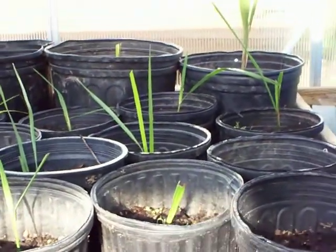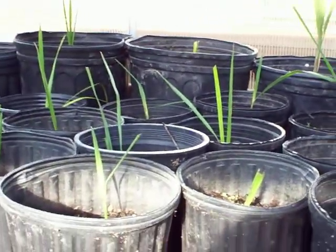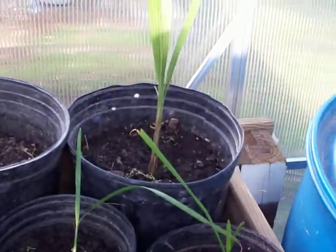I actually had 88 seedlings. I'm probably down to about 50 or 60 of them now because they don't all take and you tear the roots up trying to pull them out. But I've got some that are pretty big — these tall ones are probably like $30 on the internet.